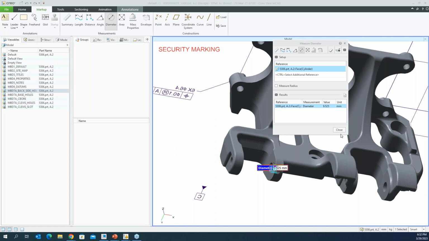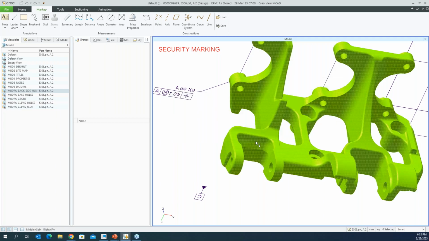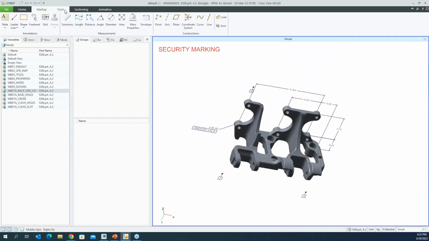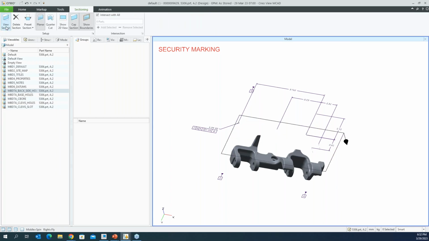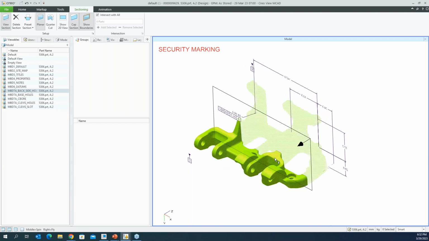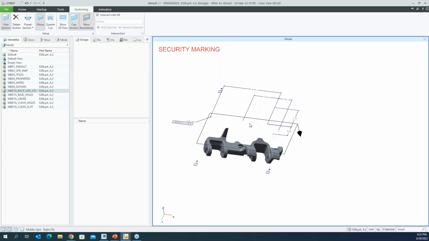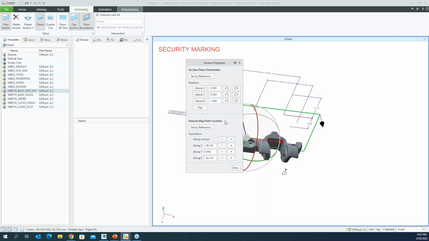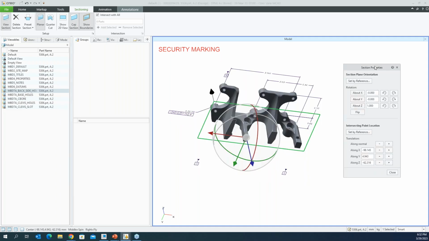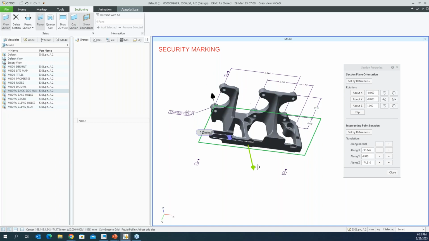Okay, so there's a request to show how to add a section. If you want to add a section, if you go to the sectioning tab and you select that view section, you are able to create a section. So just going to create one here. And you're able to control, let's just flip that section there. So I'm able to section this part. You can also do this even inside of assemblies. So you can create that section.